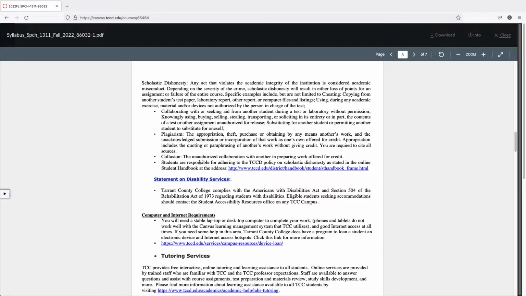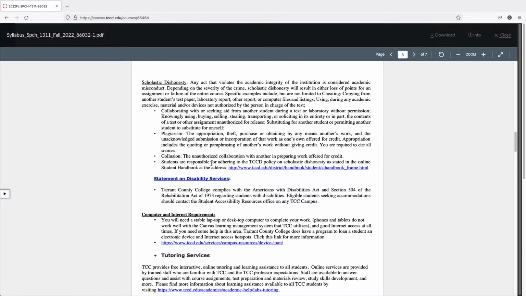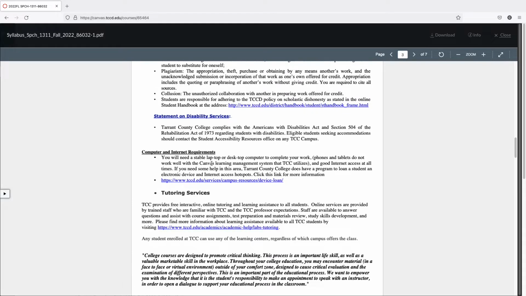You could read this on your own, but just make sure that you do not plagiarize. And that's why it's so important that you cite your sources, because you're going to be using, like I said, at least 3 reputable sources for each of the major speeches. And you would need to cite those sources using APA or MLA format.